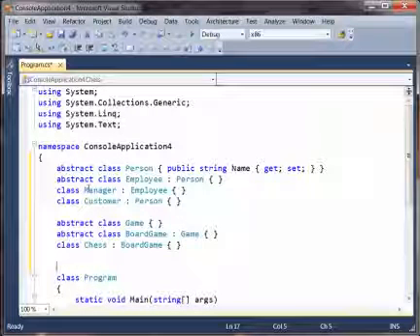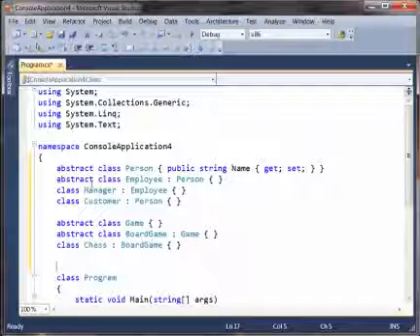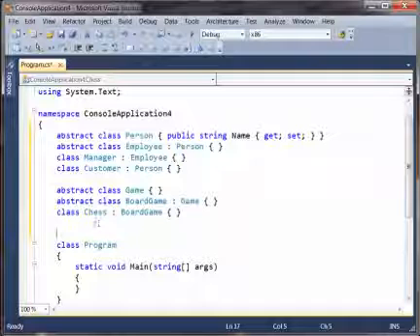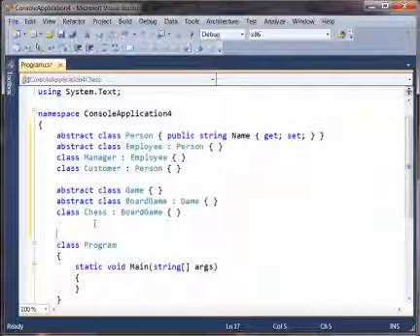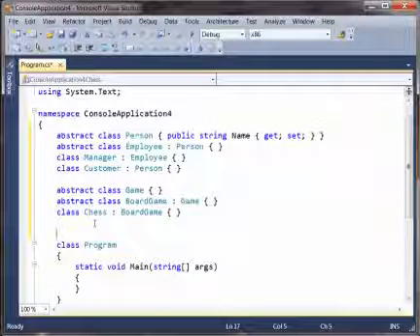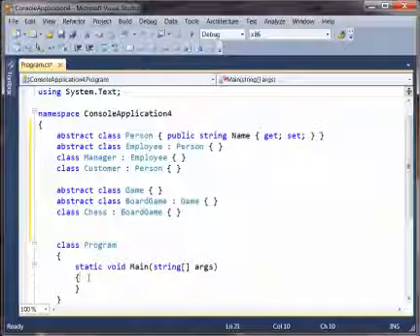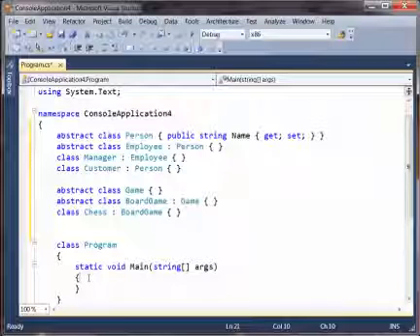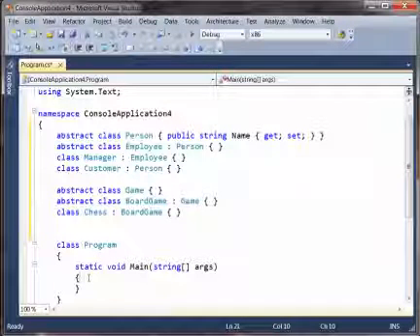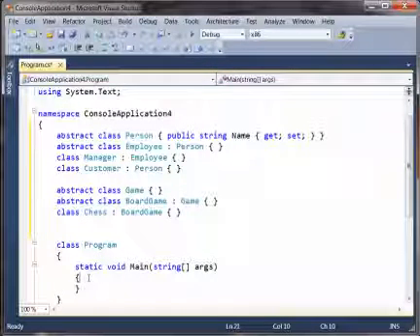So we have these little class hierarchies with obvious relationships between them. Now, rather than start off by trying to explain what I mean by covariance and contravariance, I'm going to give you an example of the covariance that exists already in C# and the way in which it is broken.